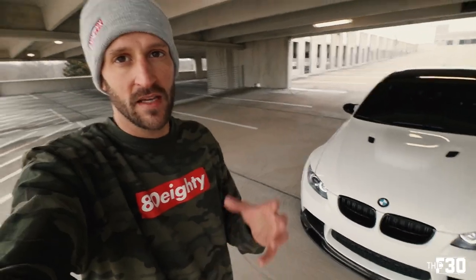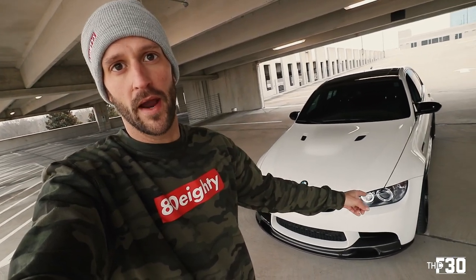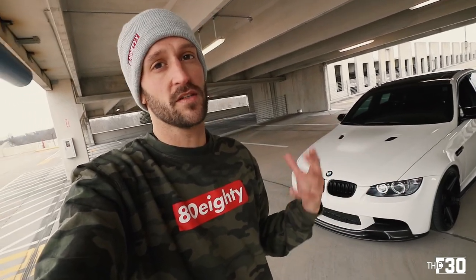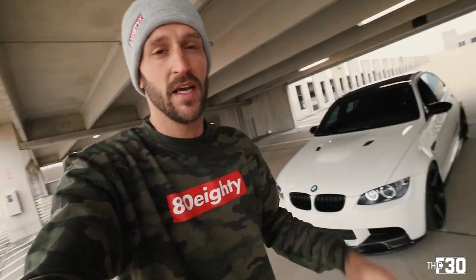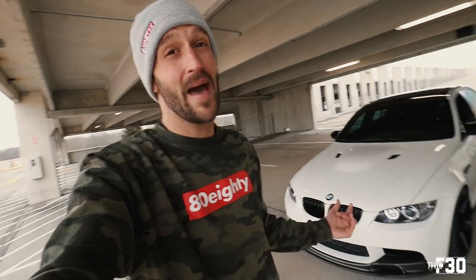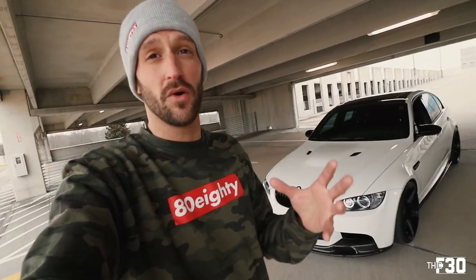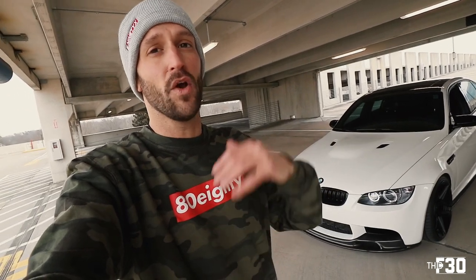I think that the customized headlights on these cars completely set them apart. The problem with these ones is you have that middle bulb right there that just kind of fills out, and the rings aren't very vivid, so it's hard to see a lot of the definition in those rings. That's why a lot of people go with the customized ones, and I am definitely gonna be doing that. It's gonna be like a whole facelift when I get that done on this car. The only problem is you have to send the headlights out and then wait a week or two to get them back. So I'm kind of waiting until we get a lot of this stuff done so I can go ahead and do that. I was gonna do it while we were doing the wrap, but that is happening over the holidays.